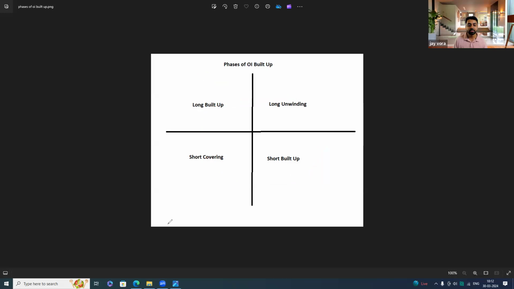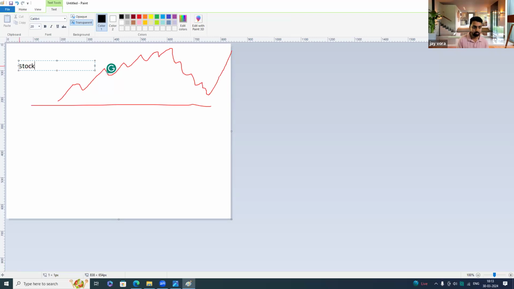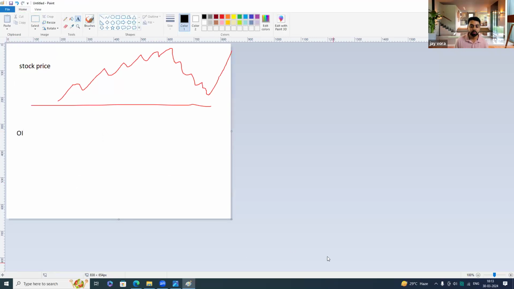So whenever a medium term reversal or a big medium term trend is likely to occur, at the top you will see the stock price going up, going up. This is how the stock price typically behaves, and at the bottom is what you see over here, the OI. The way it plays out is that initially people will be interested in this stock, but there will be a point where people will give up their position, and you will see them unwinding.